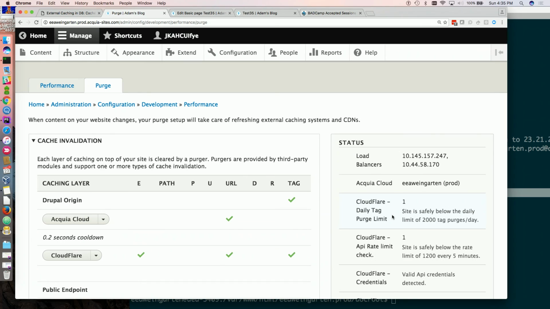Or let's say I have some sort of arbitrary site mode that I'm using for my site. So I could put my site into, I don't know, alpha mode or beta mode. And depending on that, I want to change my invalidation strategy. I can create a plugin that creates that alpha or beta site mode context and use that to vary the cache tags. And that way I purge the right things. So if you look into cache context and cache context plugins, you'll be able to get those done. There are a bunch that are built into core. I think language is one of them. I don't remember what the rest are off the top of my head though.